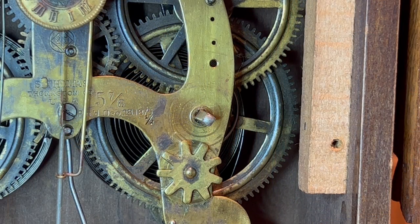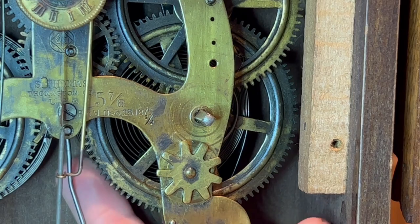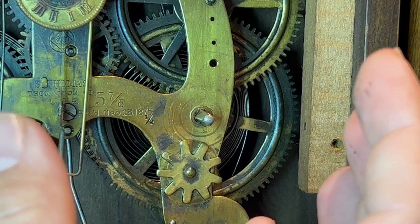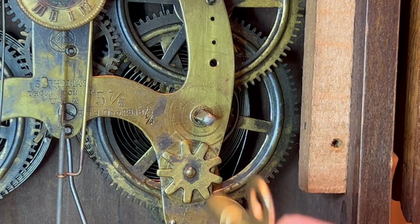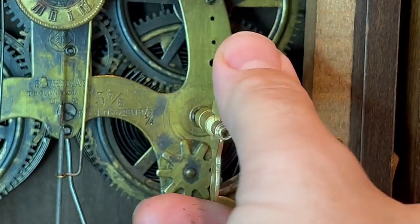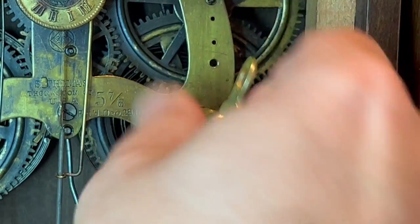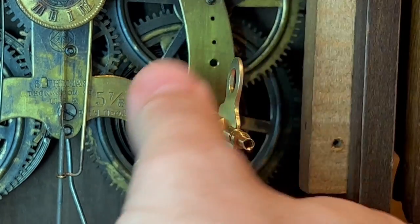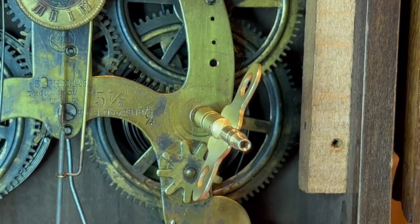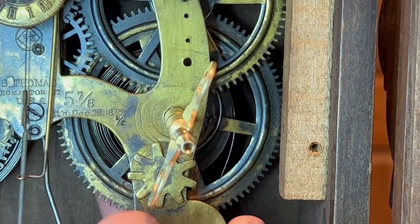Here we have a close-up of the time side spring of this clock. You can see these are coil springs. If I press on it you can see that the leaves are movable — when a clock is unwound this spring stretches out, and when you wind it it contracts. As I'm winding it you can see that the leaves of the spring are starting to come inward. Most clocks like this take about seven full turns, or what's easier to count, 14 half turns of the key. As I keep going you can see it has contracted a little bit, with still a couple layers farther out.